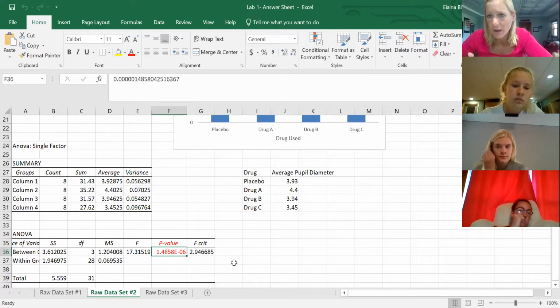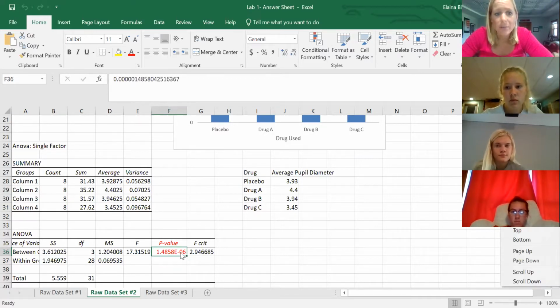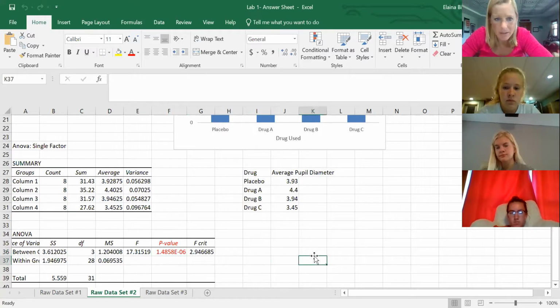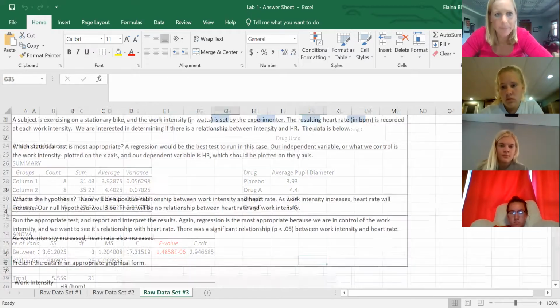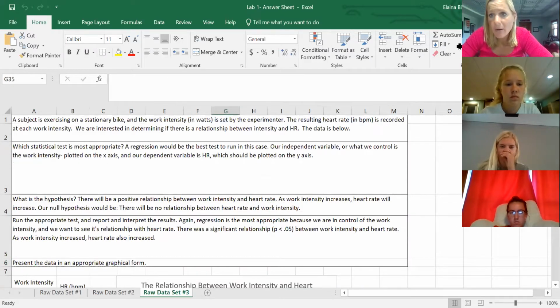It's less than 0.05. Okay. So in order for us to determine whether there is a significant difference between your data, this p-value needs to be less than 0.05. And I think that's explained decently in that example Excel spreadsheet that you got. But again, if you've already taken a stats class or research methods, that might be something you were already familiar with.